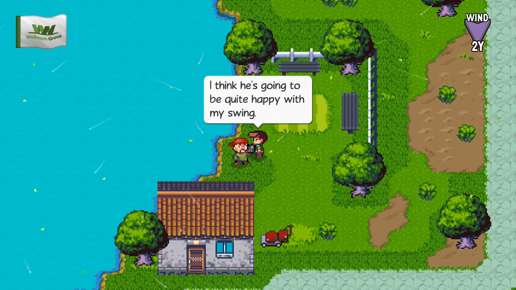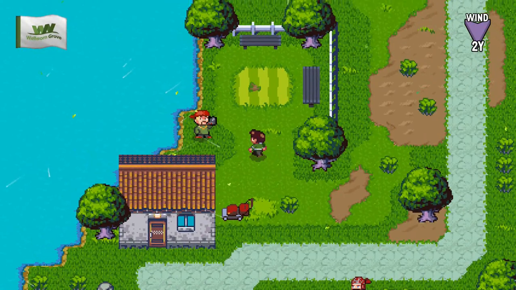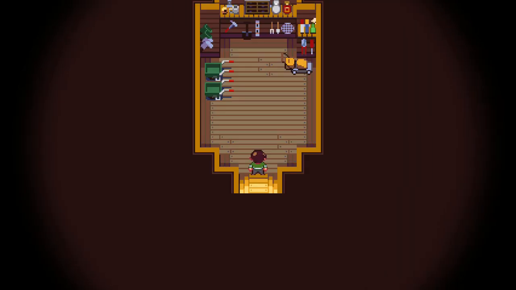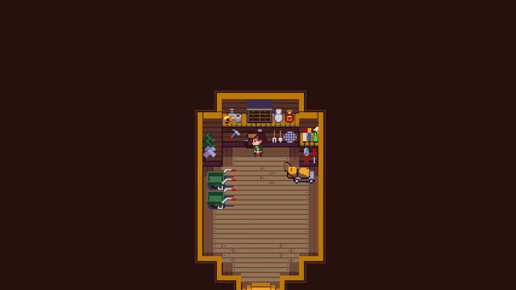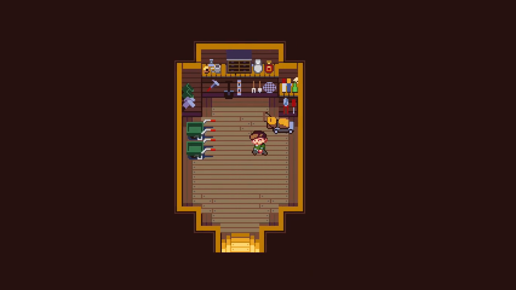Alright! I think he's going to be quite happy with my swing. Woo! Oh, I think that when that thing pops up above his head, it's like an autosave or something like that. Was this the building that I opened when hitting that switch earlier? I don't know. It's the tool shed, though. I know that. Oh, jeez!